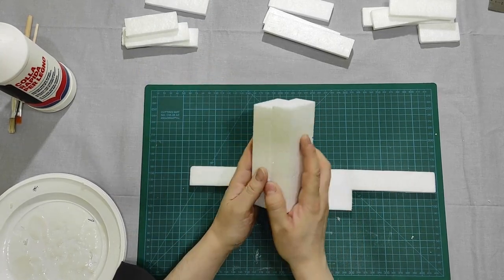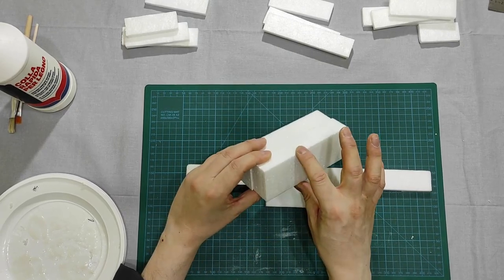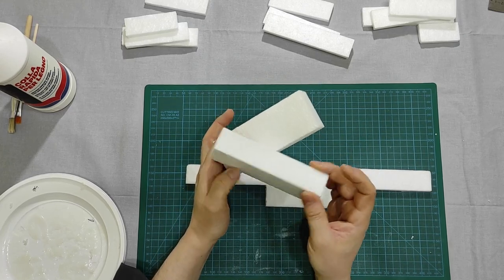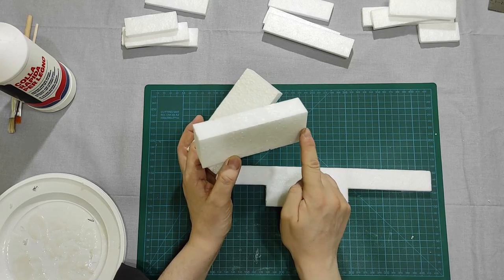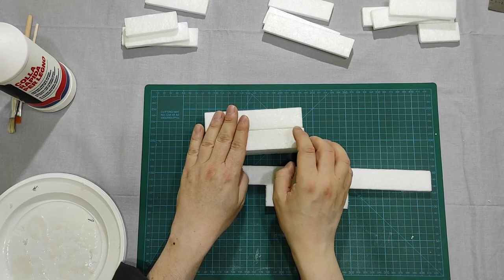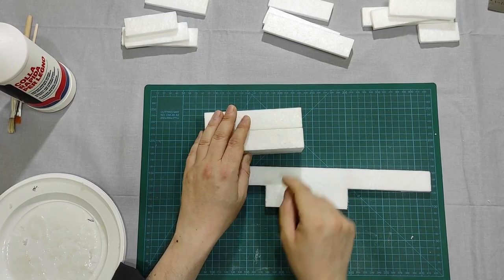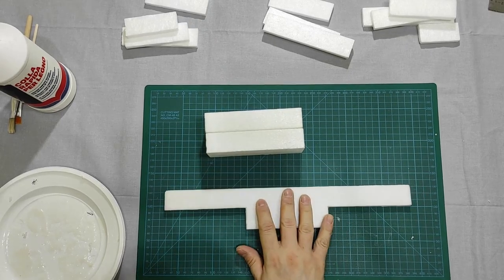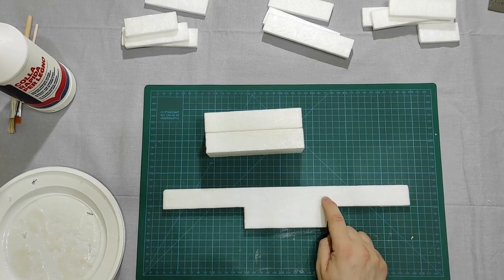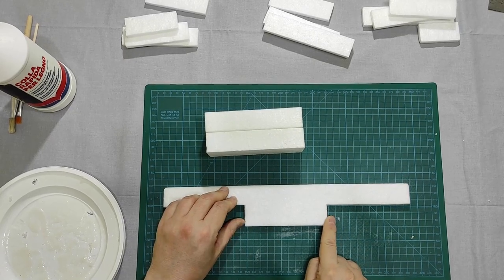Then I have those other two pieces of styrofoam. They are 5.4 centimeters thick, 3 centimeters in width and 14 centimeters in length. And I have two of them. Those two pieces are the only ones that are EPS, so this is expanded styrofoam. All the rest is extruded styrofoam. And the total length of the stairs will be 36 centimeters, so 12 centimeters here, 12 centimeters here, and 12 centimeters here in the middle.